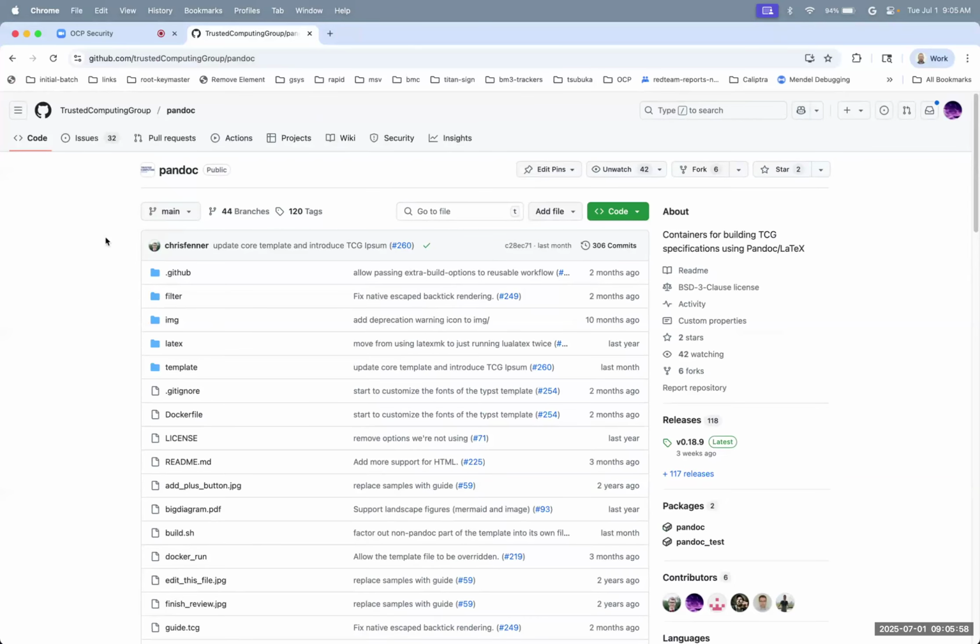All the dependencies are got for you. You can just go run it via Docker, and it takes in a Markdown file and spits out a PDF. It can also spit out HTML, and it can also spit out an actual Word doc, but that's for legacy reasons. I don't think we would actually require that.